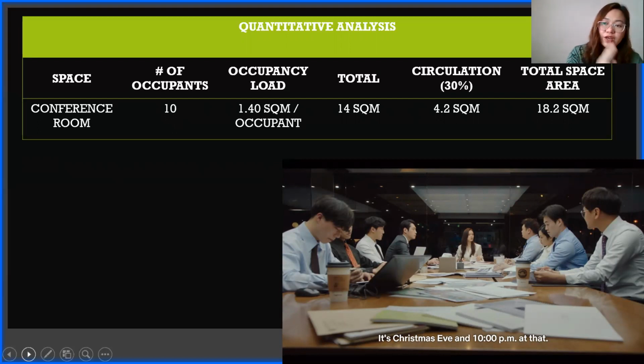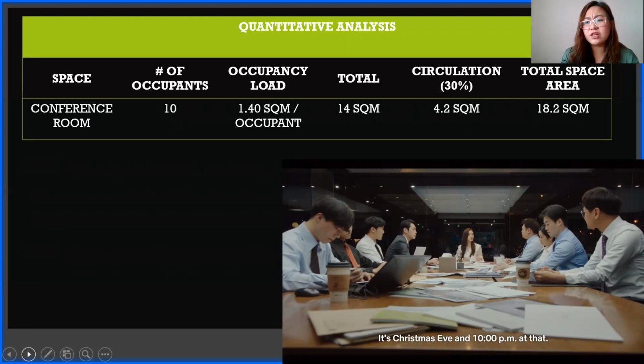Itong qualitative analysis and quantitative analysis, dapat marunong kayo kasi this would be part of the thesis book natin sa Architectural Design 9. Again, kaya ako tinuro so that it would not be hard for you pagka umabot tayo ng Design 9, ng thesis na madali nyo nang mako-compute. Ngayon pa lang nagagawa nyo na.